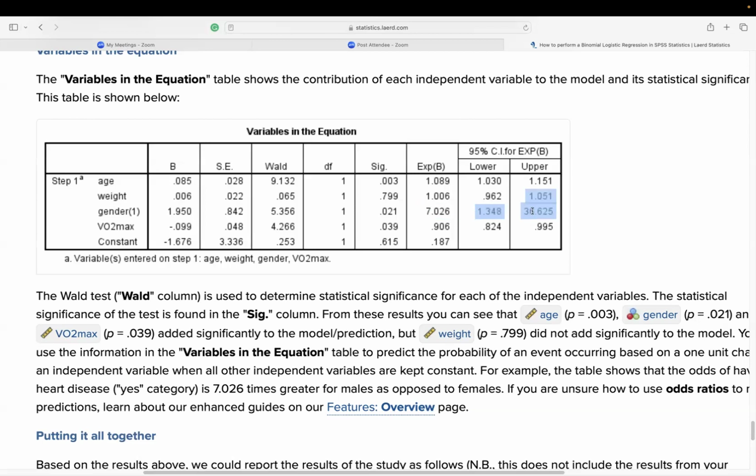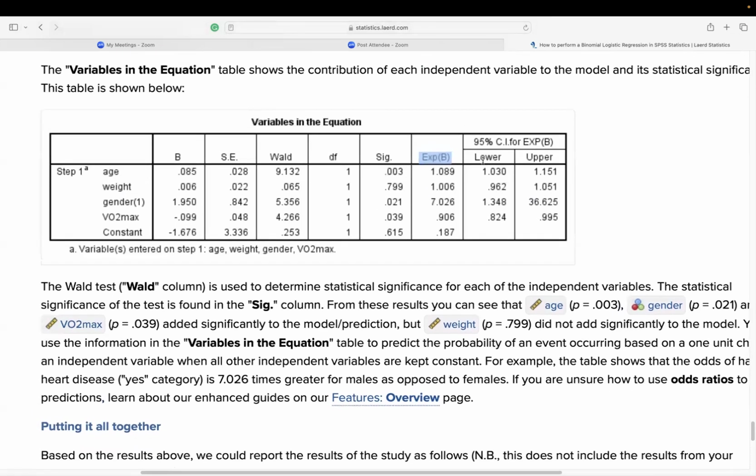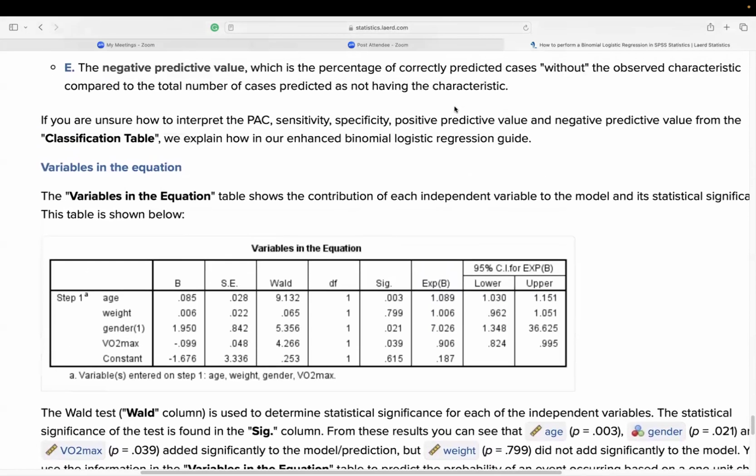Now, the thing is here, these are just the confidence intervals, but again, it's for the odds ratios, which is right here. 95% confidence intervals are very important to understand also. Let me explain. When you ask someone what that means, they're going to say, oh, I'm 95% sure of this or that. No, that's not what it means. What it means is that, let's just say that we were to conduct this study 100 times. You have a data set, and each time you sample from that data set and you run the binary logistic regression test.